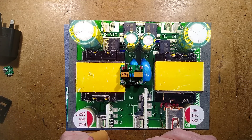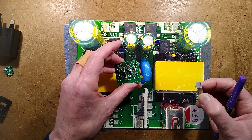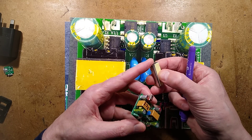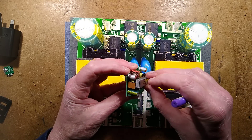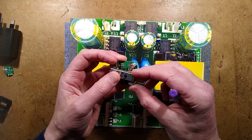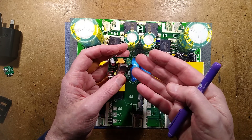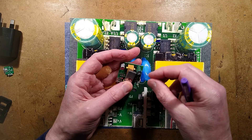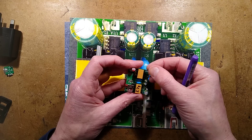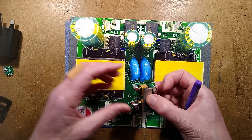The circuit board weighs 27 grams and the steel weight they placed on top is 26 grams. Aside from the transformers probably not being wound to standard, this metal weight was just placed loosely - the backing hadn't been pulled off - so it could move around and bridge between the grounded metal output and the side of a capacitor, potentially creating a path through it. That breaks the isolation separation distance, because the shells of capacitors are not rated for handling high voltage, and you shouldn't consider them isolated either. They've simply doubled the apparent weight of the unit with a steel weight stuffed into the case.